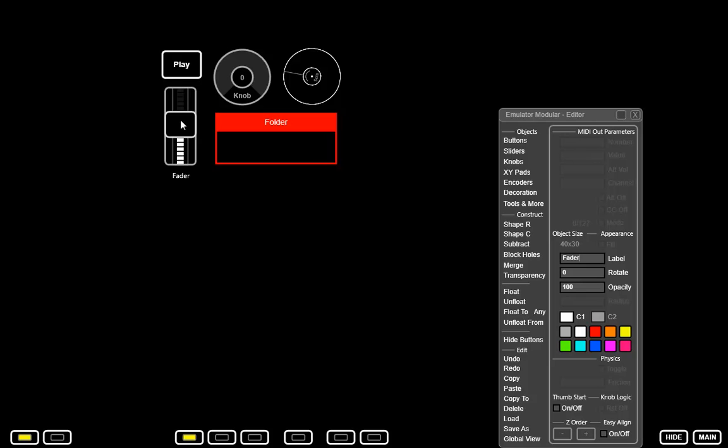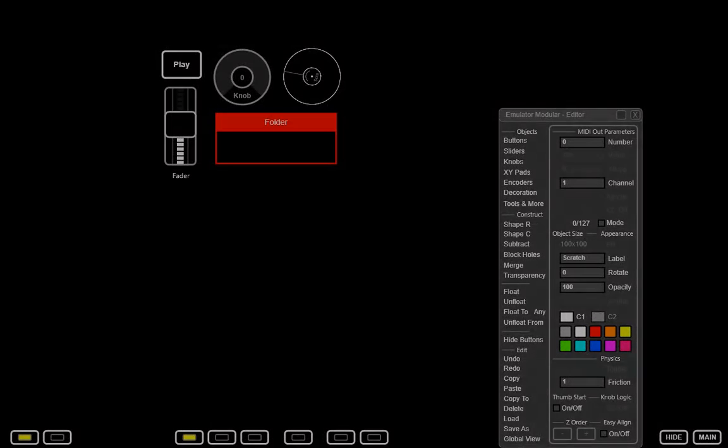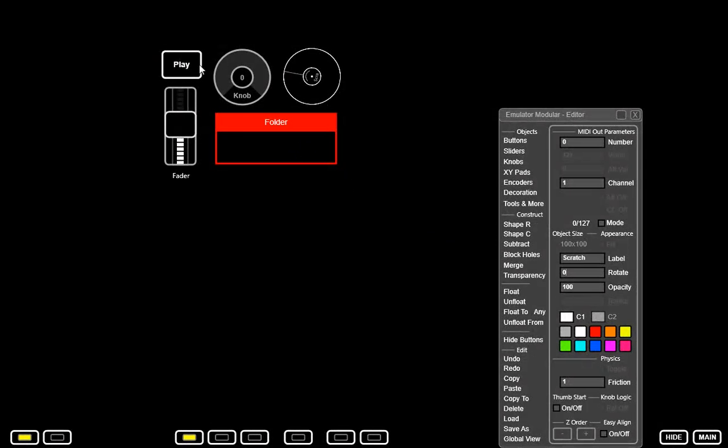You can also rotate your objects by selecting the object you want to rotate and setting a value from -360 to 0 or 0 to 360 degrees in the rotate field. You can change the opacity of an object by selecting your object and setting a number between 0 and 100 in the opacity field. 0 representing minimal opacity and 100 representing maximum opacity.